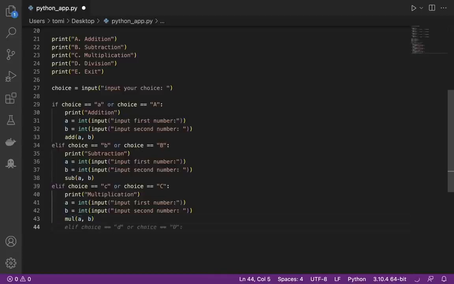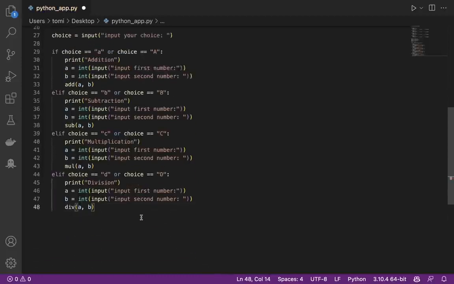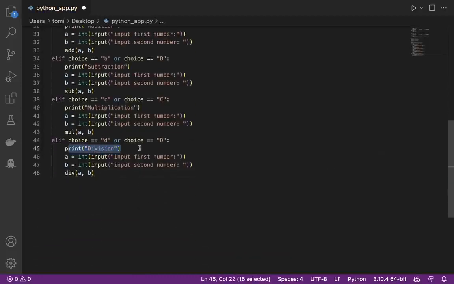And for the last one, we're gonna do elif choice D or D, and then we're just going to say print division, collect the two values, then call the function using those two values.